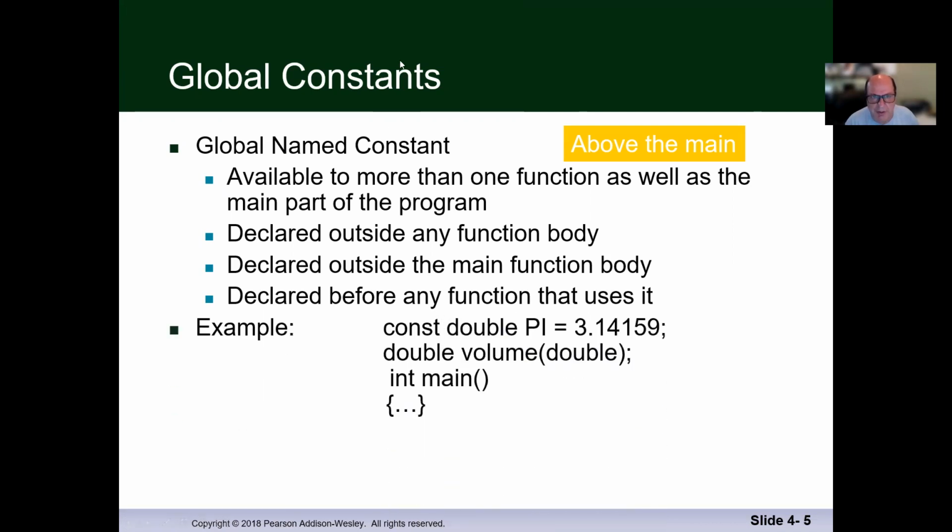So this is an example of that. We have our main over here. Above main, we have our function declarations. Of course, we should have comments in there, but for now, for space purposes, we don't put the comments in there. And this one is above anything. So that means this pi that's declared over here as a constant global is going to be visible inside the body of the volume function. It's going to be visible inside main. So all of them can see it.